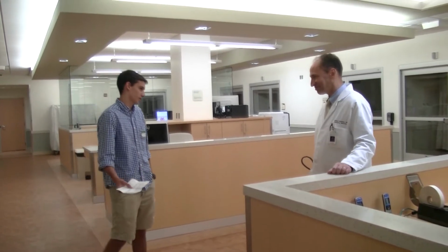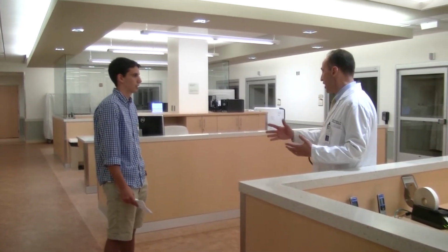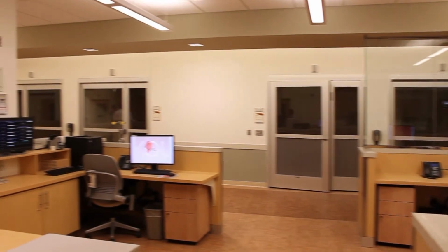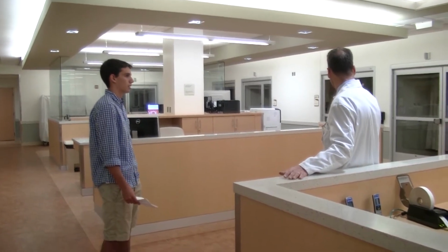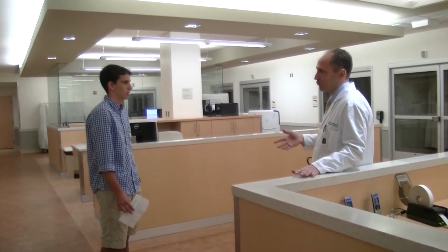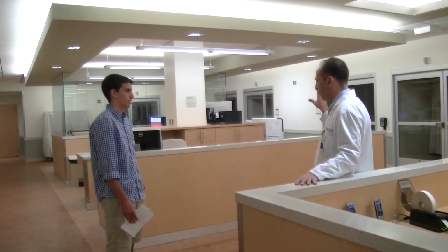Why a new emergency room? So this really is state of the art, and some of the big changes here that are important to us and to our patients is these are all private rooms. So if you remember our old emergency department, we would have big rooms with curtains separating people. These are all private rooms. It has doors so you can close for audio privacy. It has curtains that you can close for visual privacy. And it's also nicer from the standpoint of infection control. So if someone's in the same room as you coughing, you don't have to worry about getting the germs or anything like that. So that's a big jump up in terms of the privacy and having the private rooms.